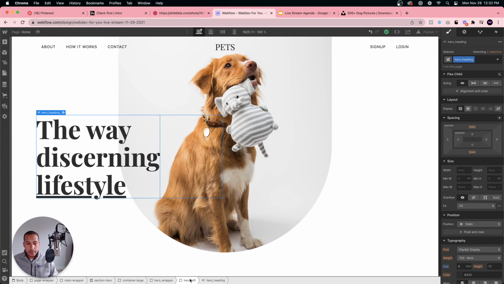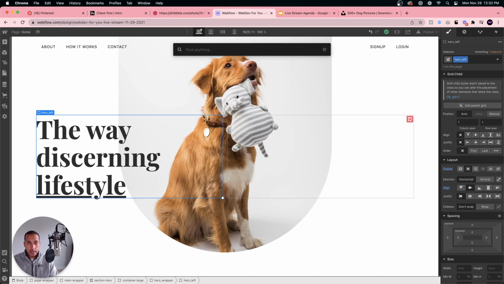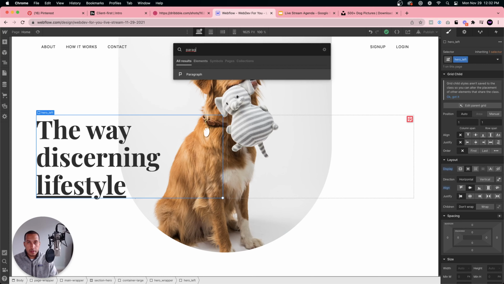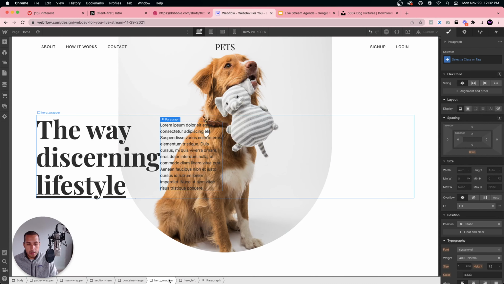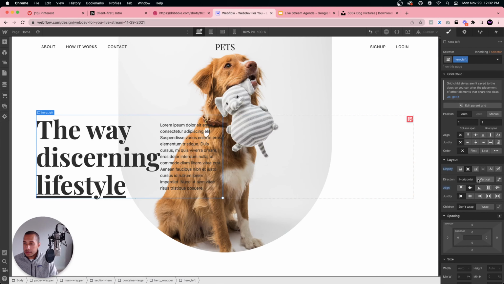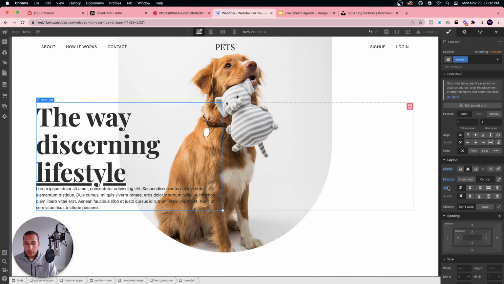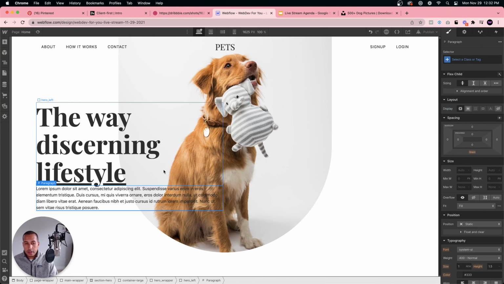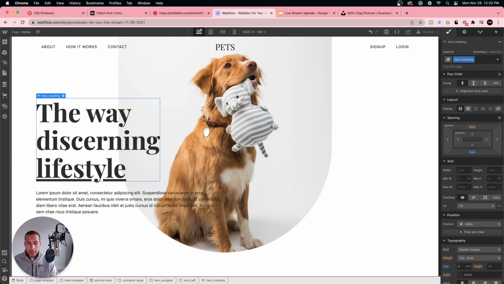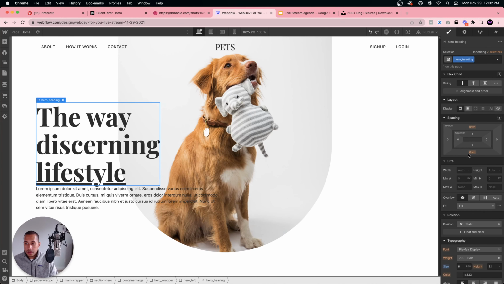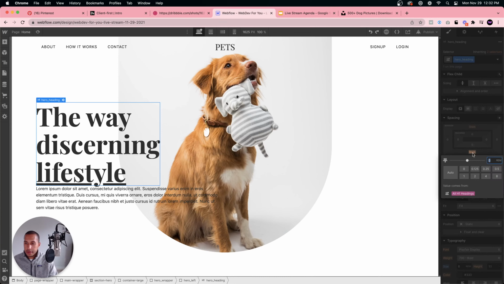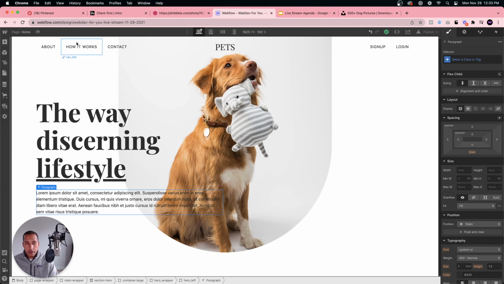Okay, so we have that. Let me add a paragraph element. Let me set it to vertical, left. I'll add some margin to the bottom of this. 2 rems.